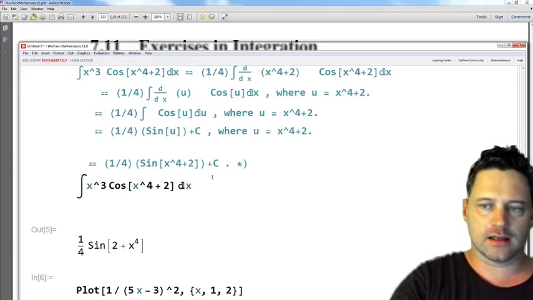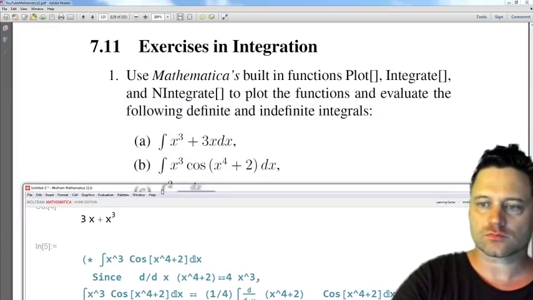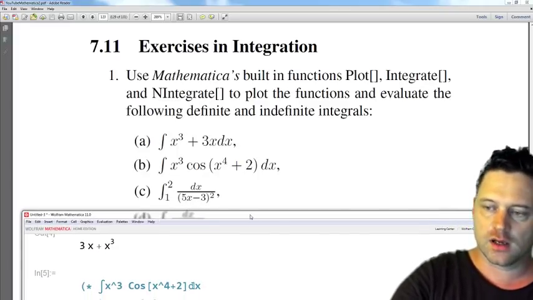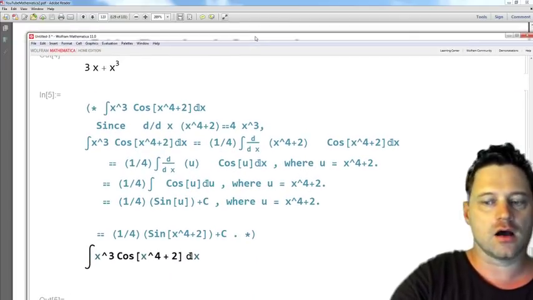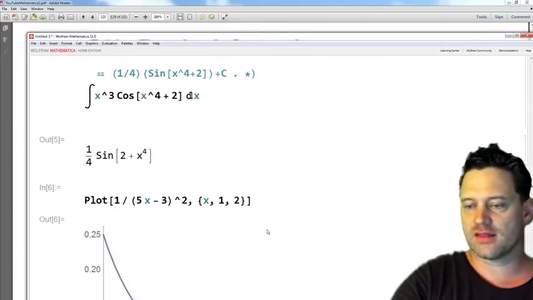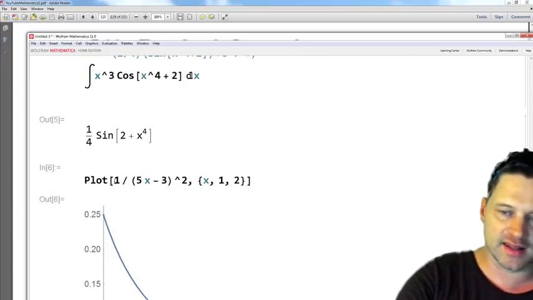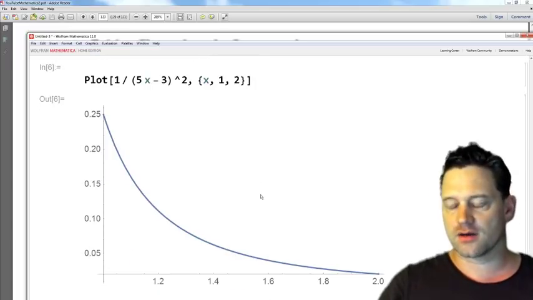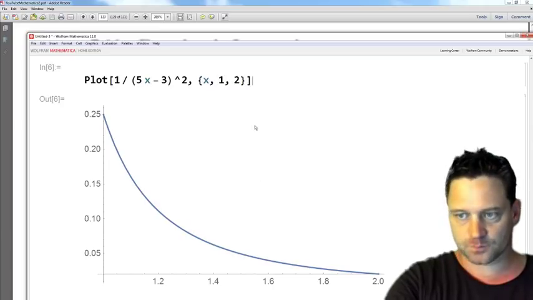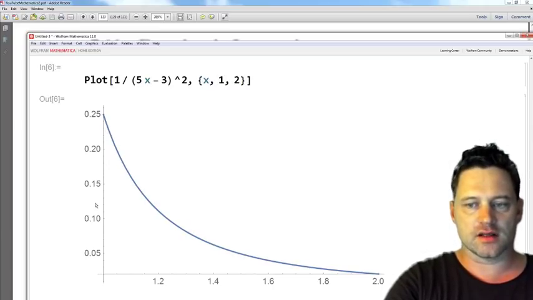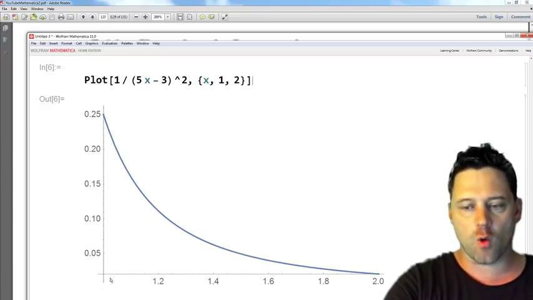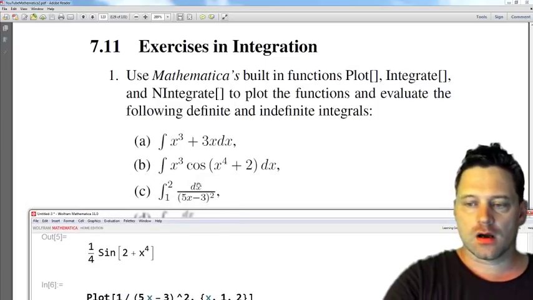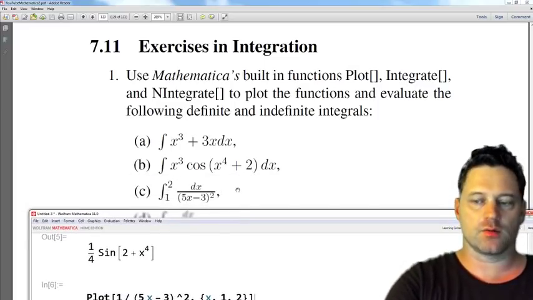Okay, so when you are calculating an integral and you're given a number at the bottom and a number at the top, well, you can interpret that as an area under the curve, provided that you've got a nice function, and what I mean by that is it's smooth and continuous, then you can interpret it as the area under a curve. Okay, so the area under this curve from 1 to 2 is given by the integral of this from 1 to 2. All right, but what does that mean?